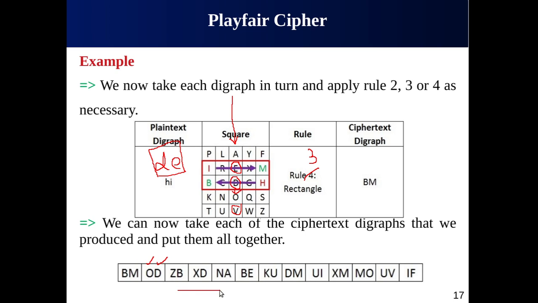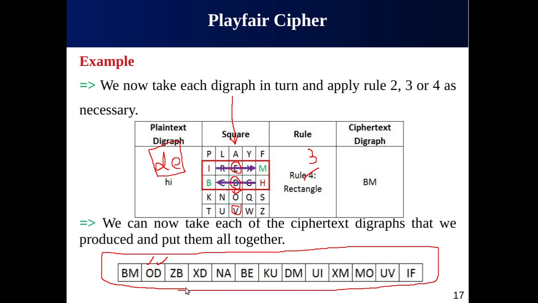Okay, and the same way you can practice the rest of the plain text by using the same rules. This is how the Playfair cipher converts a plain text into cipher text, and that is why it was used in world wars, because it is very secure. The technique is very much secure. Okay, and for the decryption the process is opposite, but we will not go into the details.